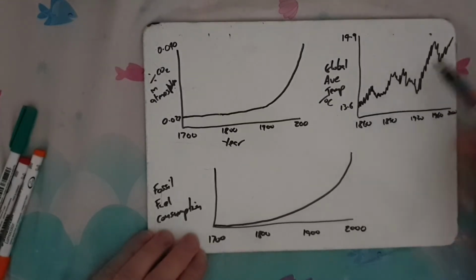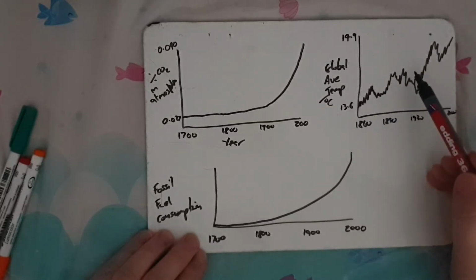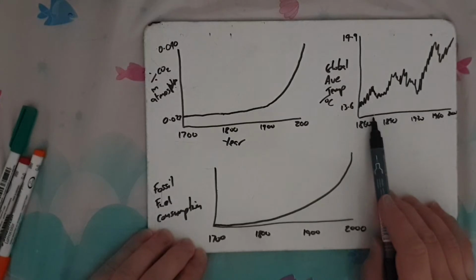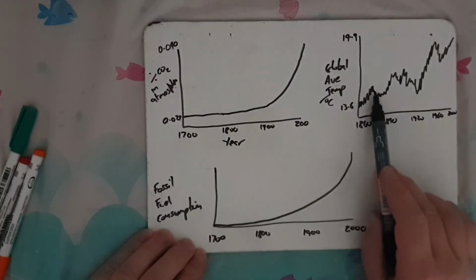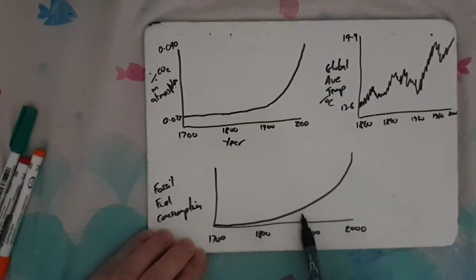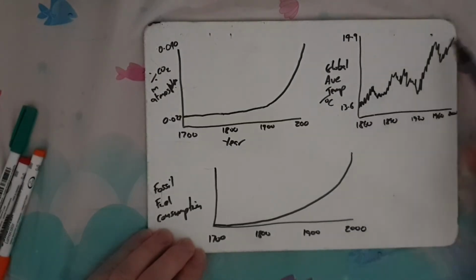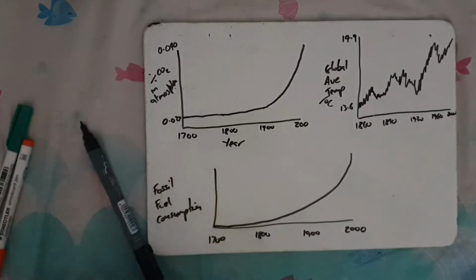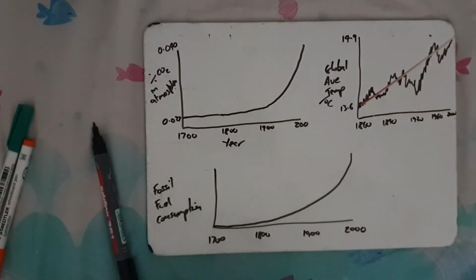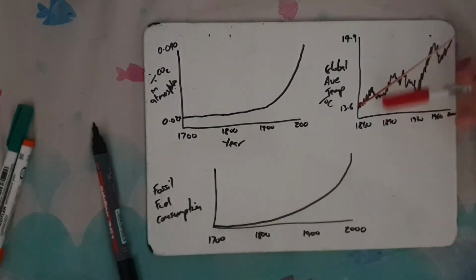Yeah, and if you look at that, it is fluctuating up and down. So you can look at that and say, oh look, between like 1880 and 1890, the temperature went down, but the amount of carbon dioxide went up. But if you looked at that trend, it is overwhelmingly pretty obvious that that graph is going up, right? But it does fluctuate.